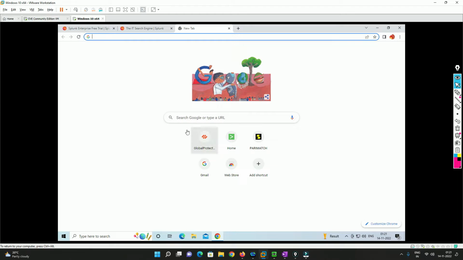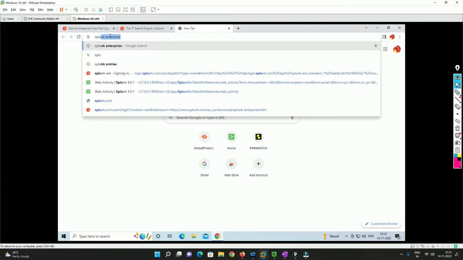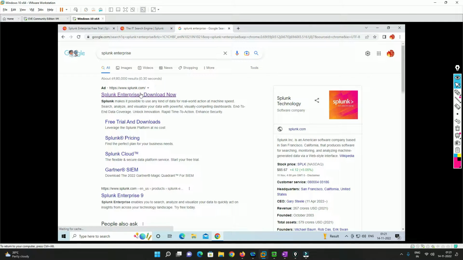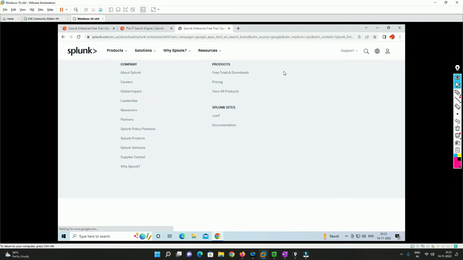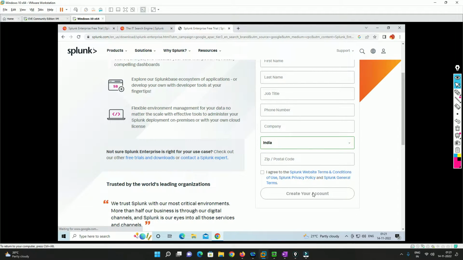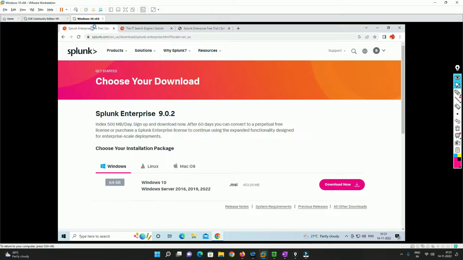So let me search for it again. Splunk Enterprise, right? You search for this and you will get a registration. You have to give all this information here and create an account. Once you create the account, you will get access to this software.